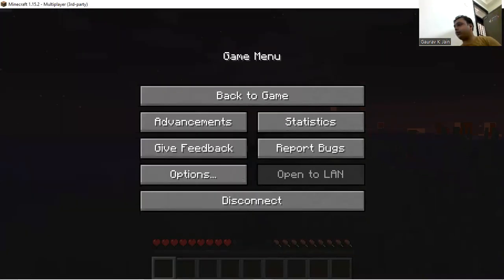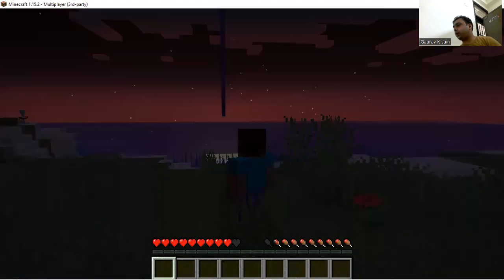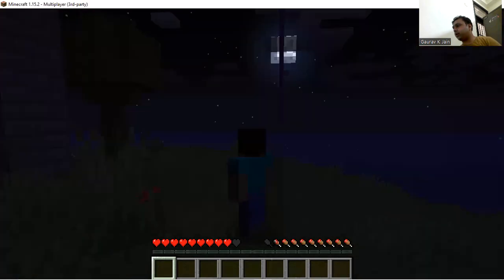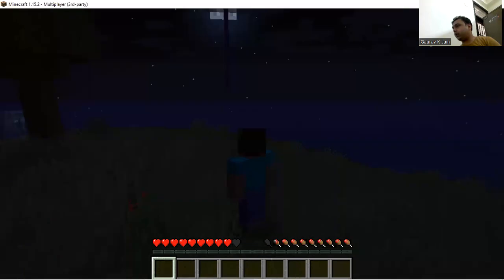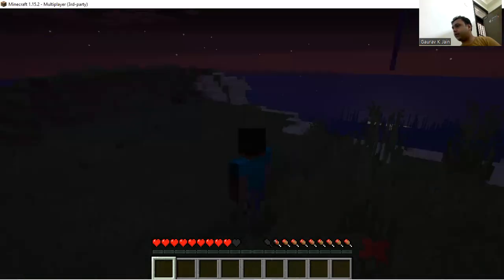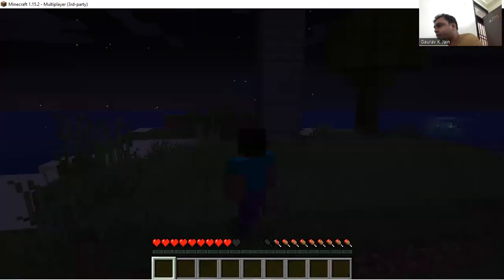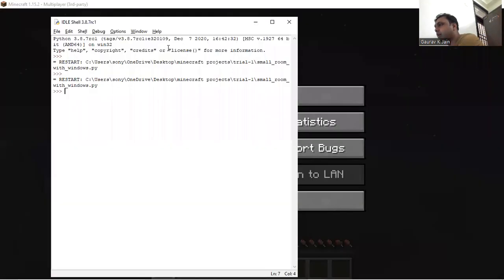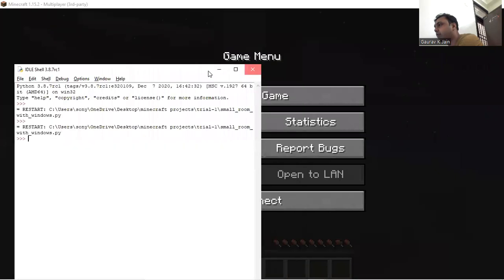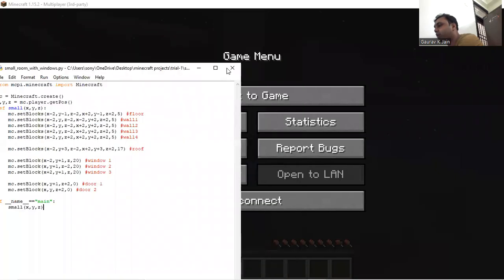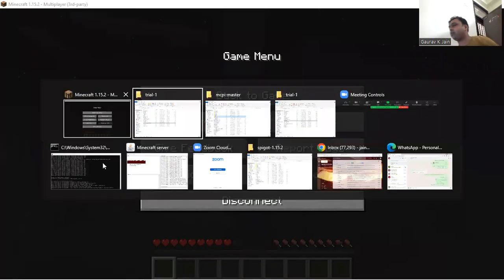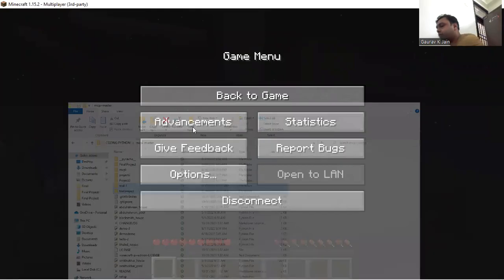This time also the code ran without any error, and no, we didn't get any kind of house here. Maybe I'll have to give it a try again, or else let's just get rid of this, no problem. If it is not giving me the correct output, let's try out something else.